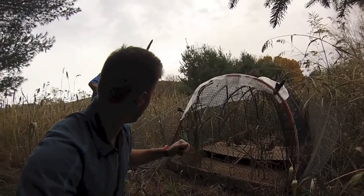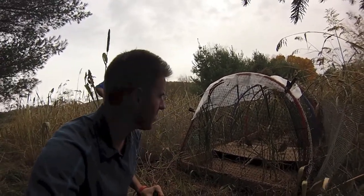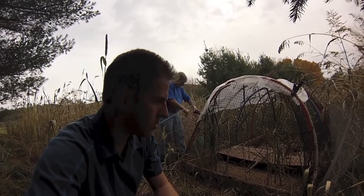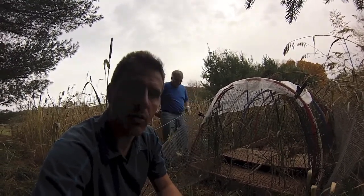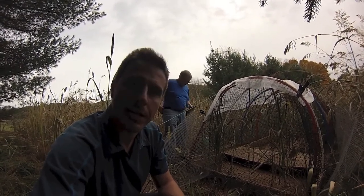So we're gonna see how they've grown here in a second, and we're gonna open the ends of the pen and see what happens. So as you can see, we've had to make some pen modifications. Because of the early season trips, we probably kept these birds a little bit longer in captivity than what we really initially thought, but that trip to Alaska takes some time.